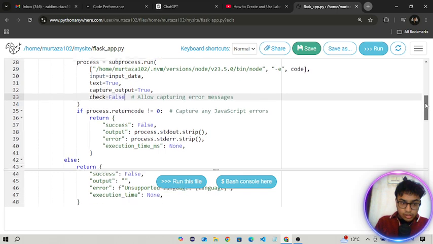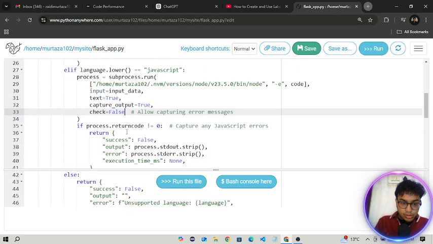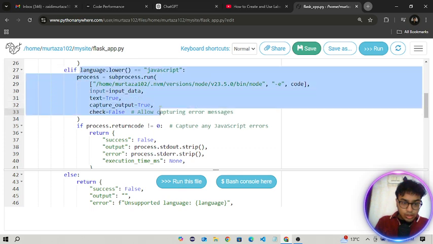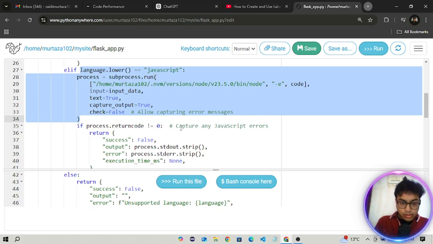Now, if subprocess dot return code is not equal to 0, if it returns any code while working on JavaScript, it will return that code. If the code is 0, then everything works fine.